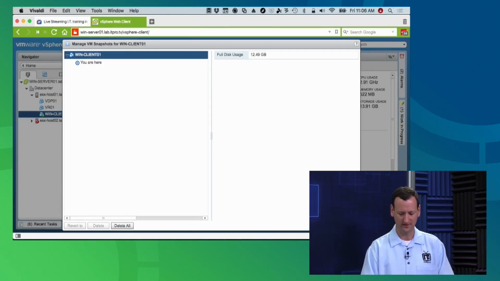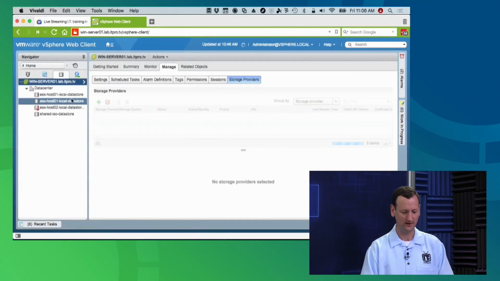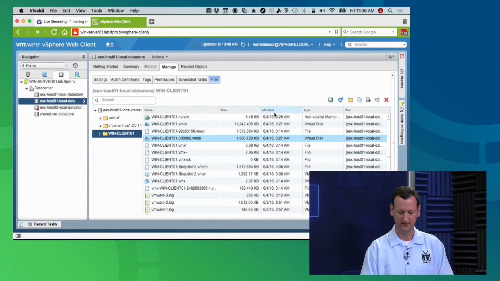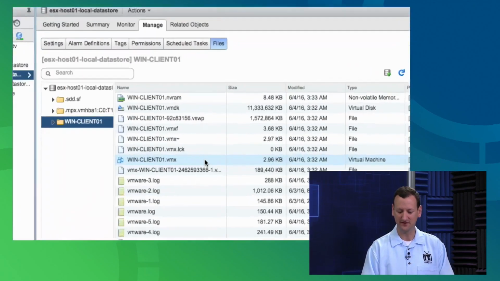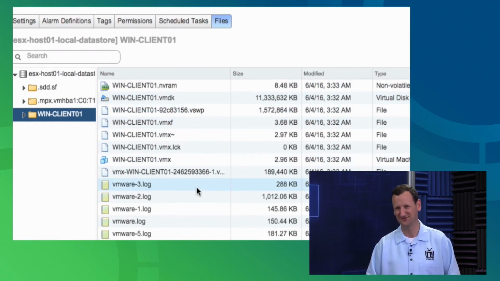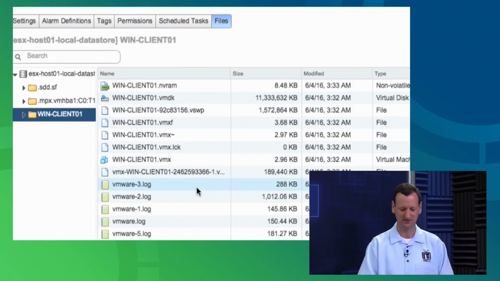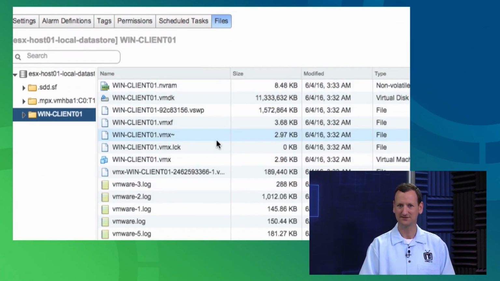All right. So if I go back to my data store, and come in here and take a look at it, I'll have to refresh my file list. But my snapshot files should be gone, the backed up configuration should be gone, and they are. Yep. Sometimes, if you come in here too fast, the files will still be there, but I can see that I'm now back to just having my base disk. All right.